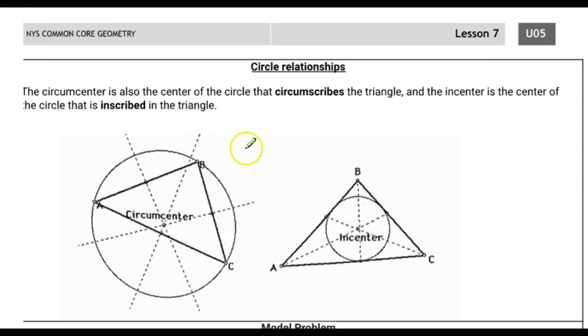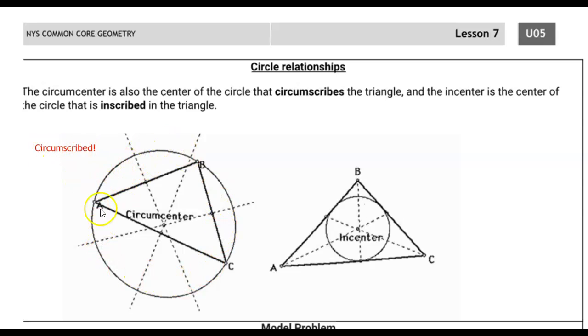Now, later on in the curriculum, we're going to be talking about 2 different terms. The terms are for when things are drawn inside or things are drawn outside of a shape. For example, in this case, you can see that this circle is drawn around the triangle. The word for drawn around is circumscribed, from the Latin for circle, circum, or around, and the Latin for drawn, which is scribed. So circumscribed means drawn around.